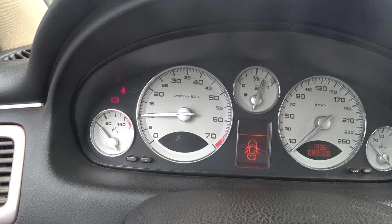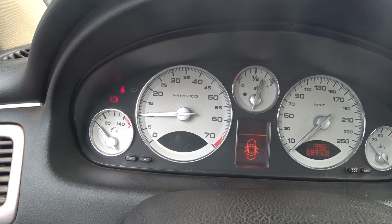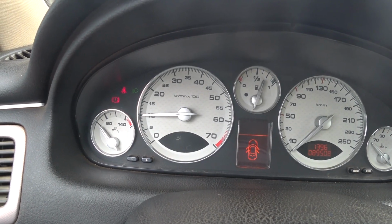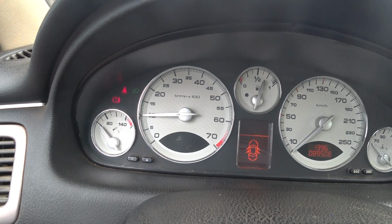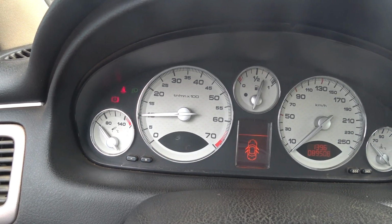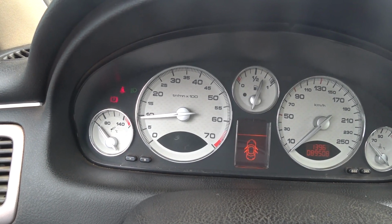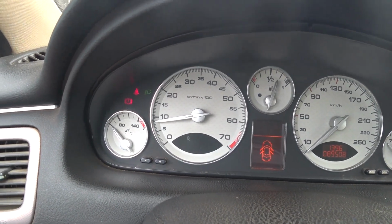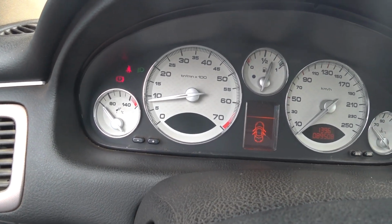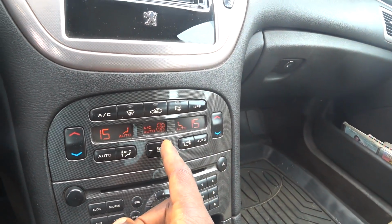I don't like putting it on at that time because the oil is still very, very cold. I need it to circulate and get to everywhere before you add load to the engine. So you can see it has started dropping. It doesn't mean the oil is warm now, but at least it's much better. Okay, so I'm going to put on the AC. Video recording start.